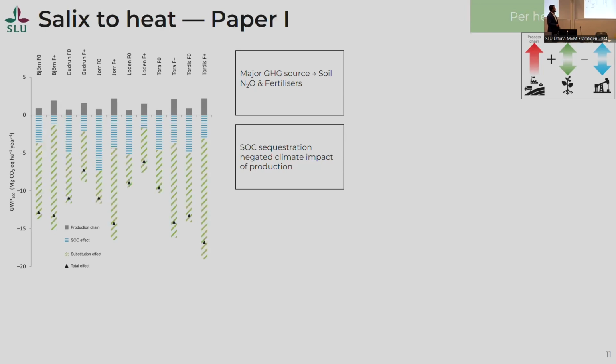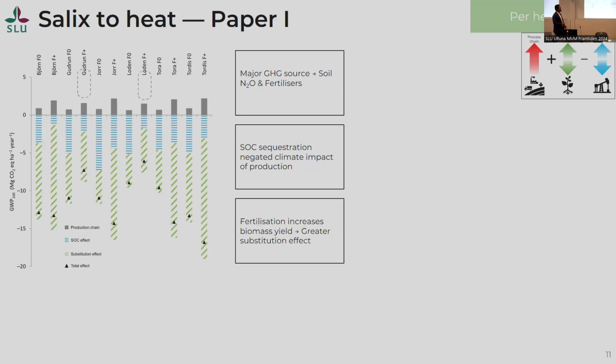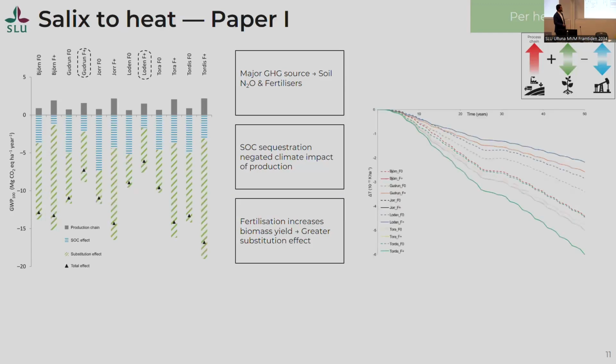Now, if we include the effect of the substitution, that the biomass produced is replacing fossil fuels, the substitution effect is obviously dependent on the amount of yield that is produced. Because if you have a higher yield, you replace more fossil fuels per hectare of land, which gives us a greater substitution effect, which is also seen in the temperature curves. So the selection of the substitution effect plays a very important role in determining how much this substitution effect is. Going forward in the future, if the biomass is not replacing fossil fuels, obviously the substitution effect would become lower.